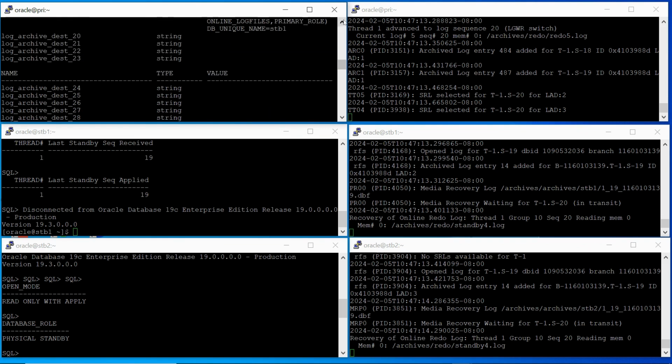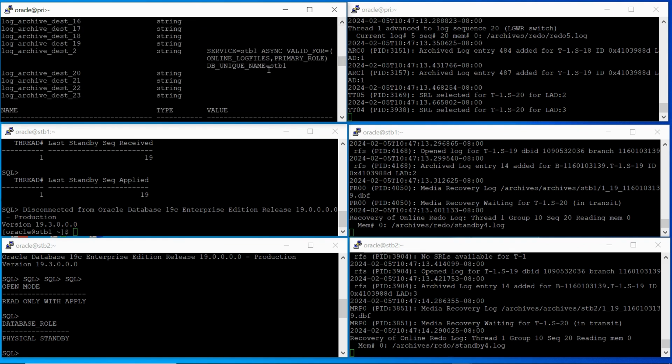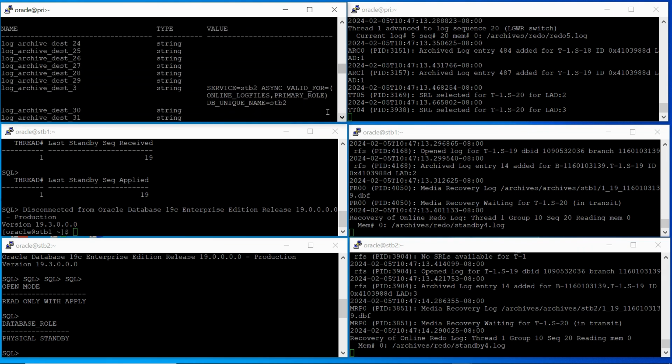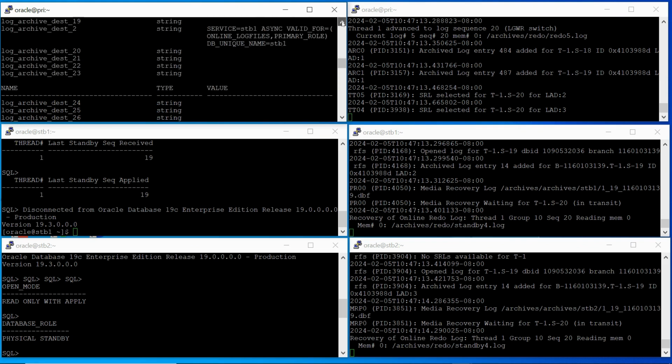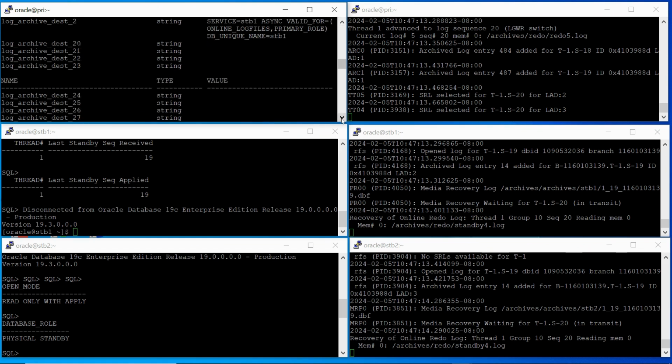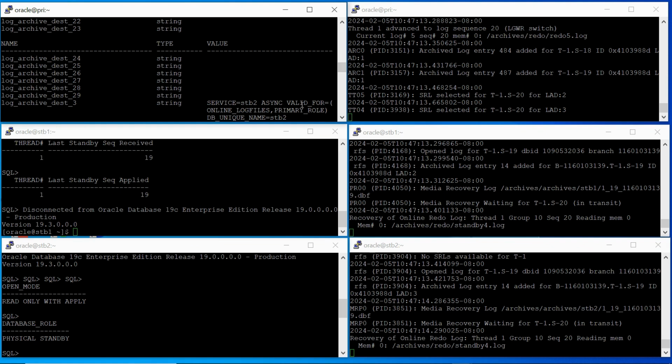In my destination 2 I have defined the service for standby 1, and in my destination 3 I have defined the service for standby 2, meaning primary will send the archives and redo logs to my standby 1 and also to standby 2.